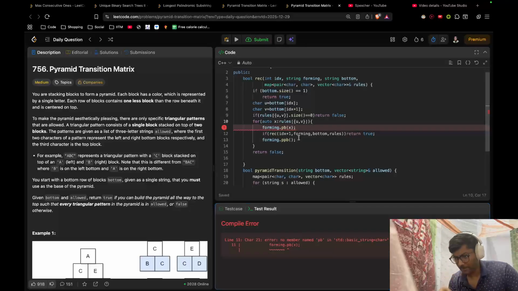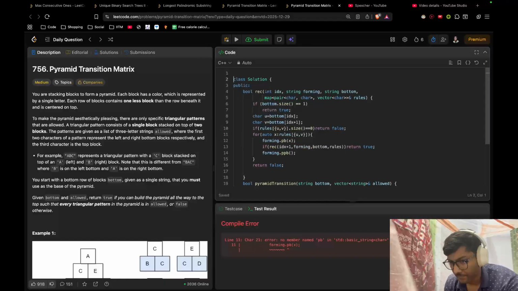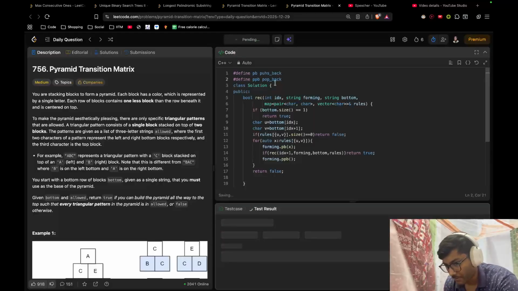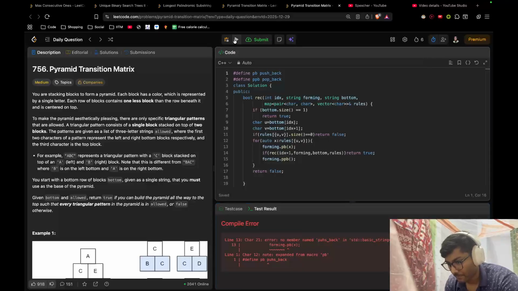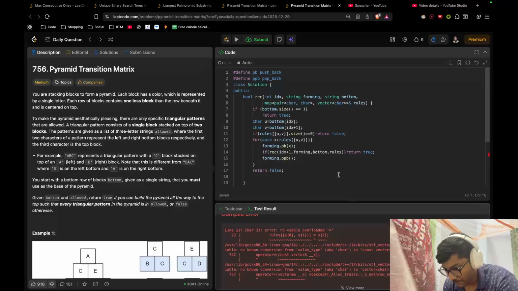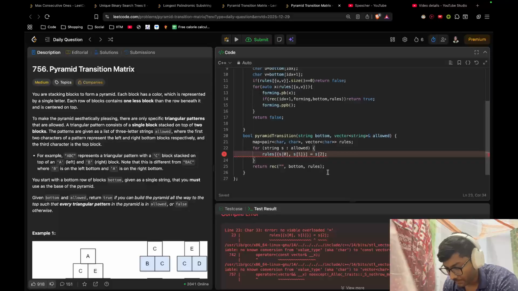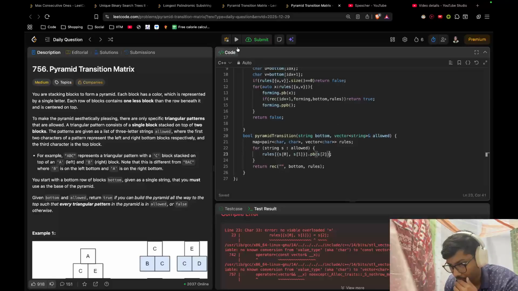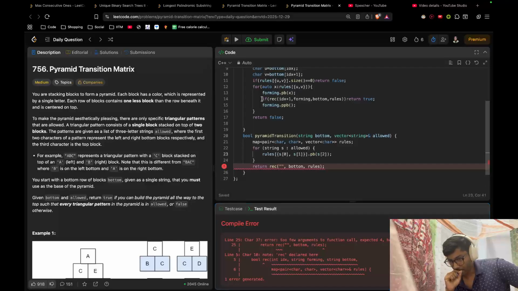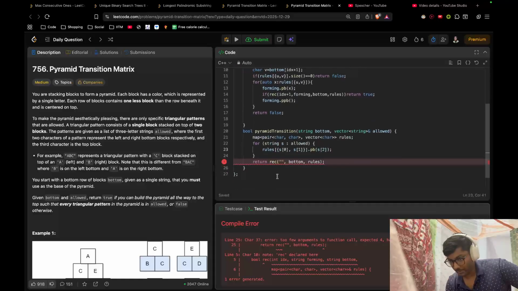Of course, there is this pushback and popback. I think this is a vector of every candidate, index 0 initially.